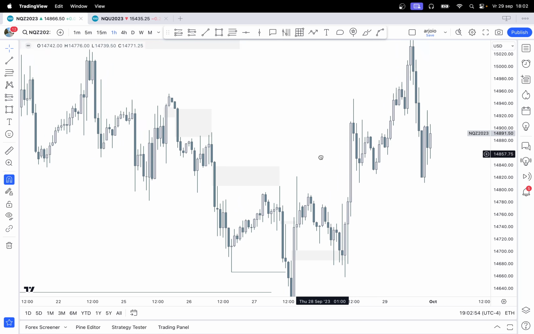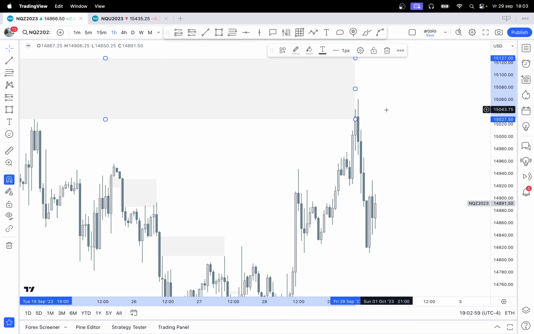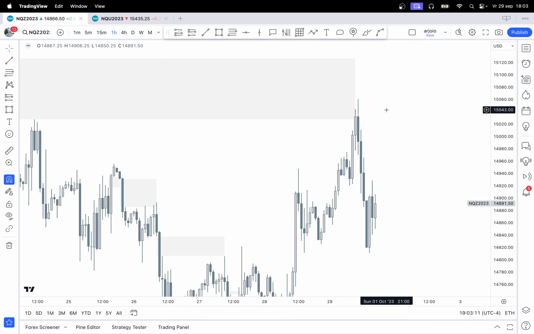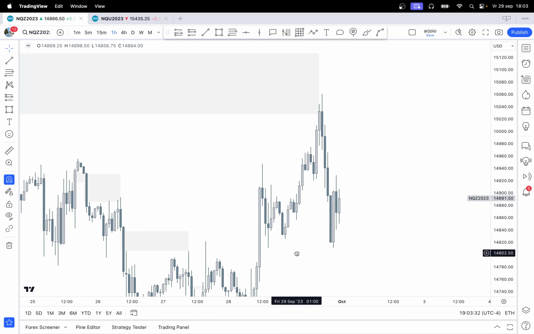So what can we look to target? Well, what was above price action right here? That daily fair value gap. Again, for the members of the money making team, this was all mentioned, just using the exact concepts that I'm trying to teach you right here. And then afterwards, of course, we can see that we deliver higher, respecting the bullish fair value gaps, and we deliver towards that daily fair value gap right there.